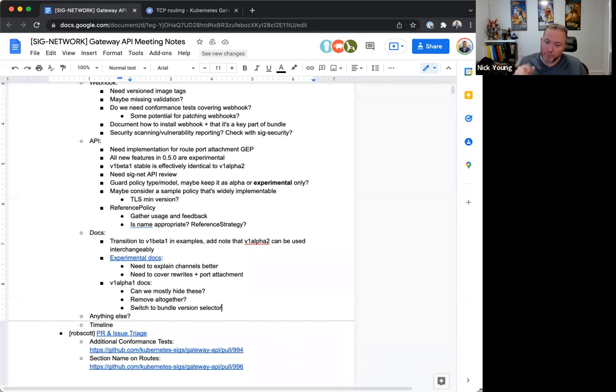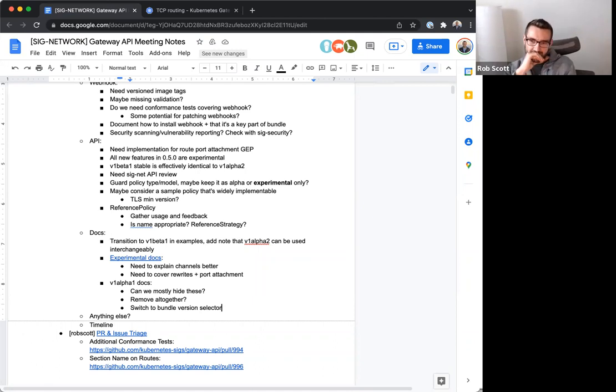To do that, we're probably going to have to do a similar sort of thing to what upstream does and use one of the Hugo tools that lets you have versions of the docs, and it makes a branch, and there's a whole bunch of shenanigans to make that actually happen. But I feel like that would be the desirable end goal, because it would solve a few of these problems and make the website a bit easier to navigate at the same time. Yeah, we're probably going to need some help from people from Kubernetes SIG docs to actually make that happen, I would guess.